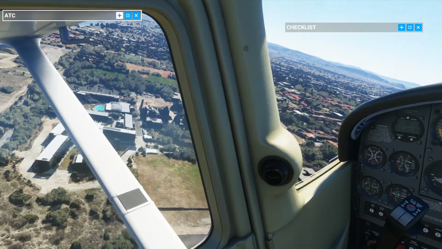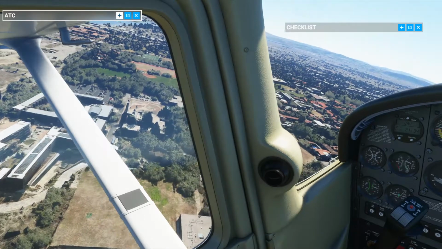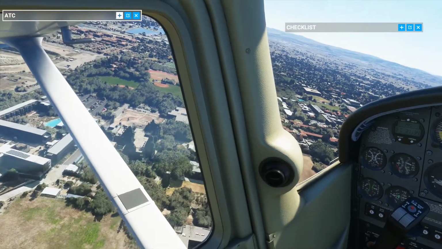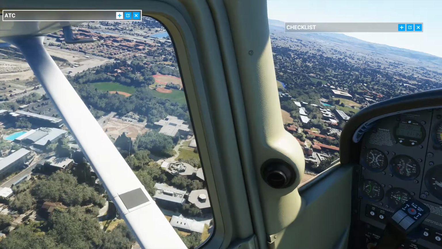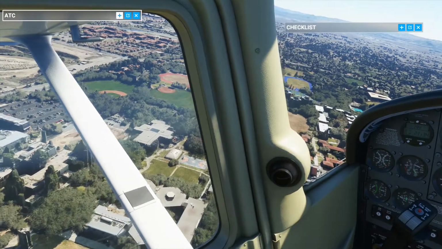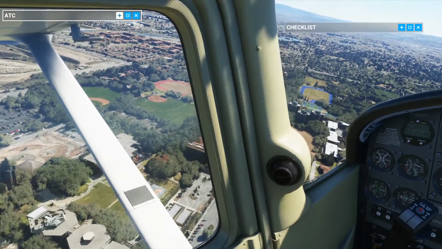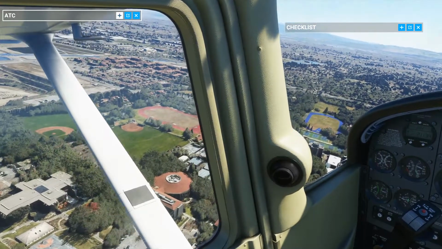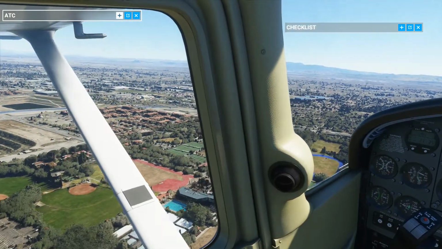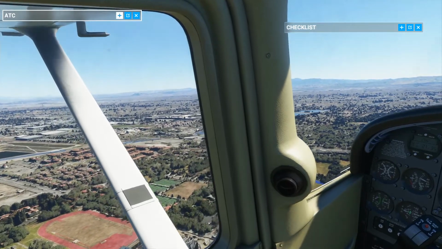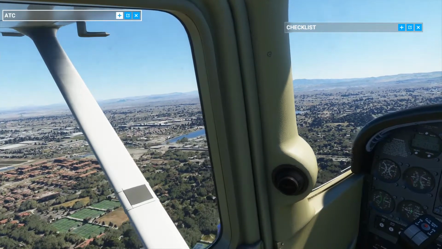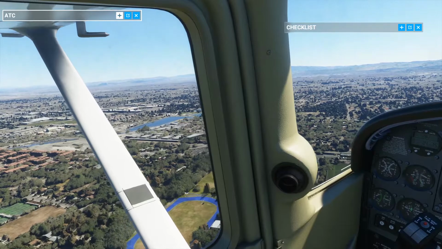So I work at the university campus that we're flying over. I work at the Claremont colleges. I'm quite familiar with this campus. So that blue running track that we're just flying over, I've done laps there when I'm training.